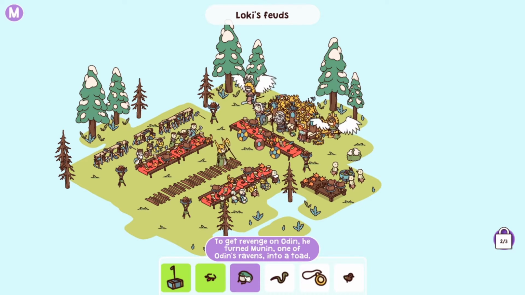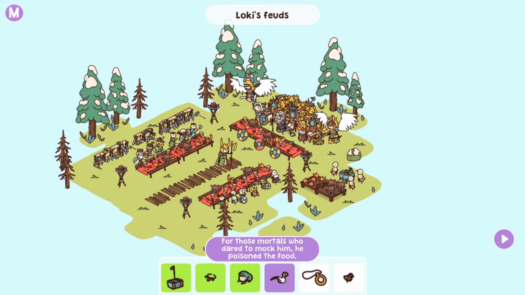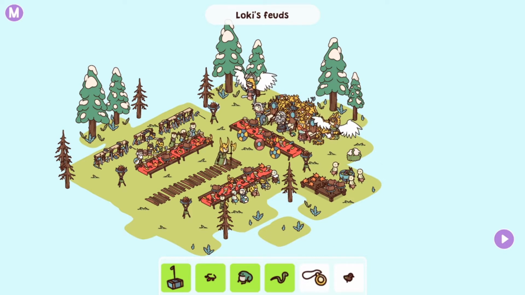To get revenge on Odin, he turned Munin, one of Odin's ravens, into a toad. Well, Odin in the middle, one raven on the chair, and a toad in front of the chair. Next up: for those mortals who dare to mock him, he poisoned the food. The food is poisoned in the pot with a little snake. He hid the medallion of a Valkyrie in a huge pile of treasure so that she would never find it again. Huge pile of treasure in the back, and a medallion right on top.